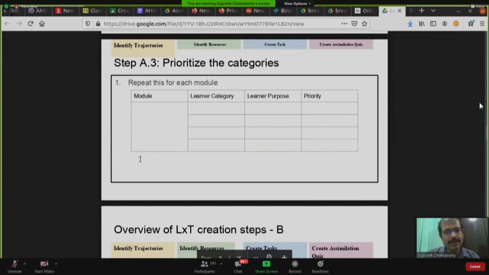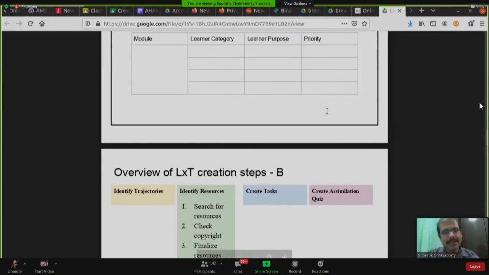Okay, and then for which learner category, what is the learner purpose, what is the priority, should they be doing it mandatorily? For example, for the guys who are trailing behind, maybe you want them to do something mandatorily as additional exercise. For the students who are way ahead of the class, you might just say, do it at your spare time, do it if you want to try more challenging problems, right?